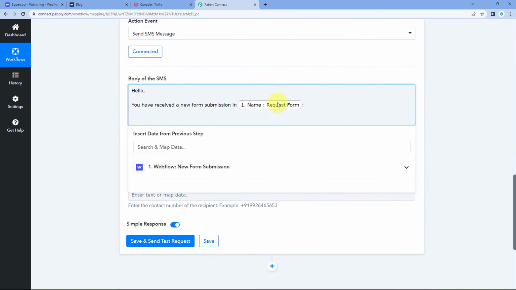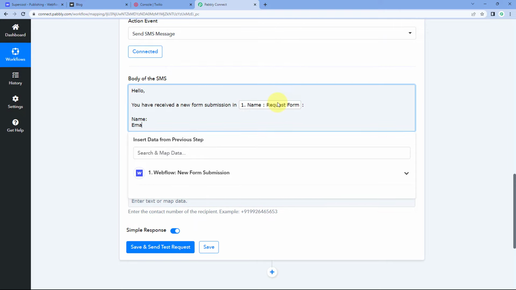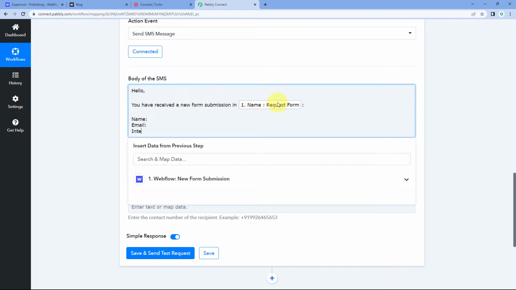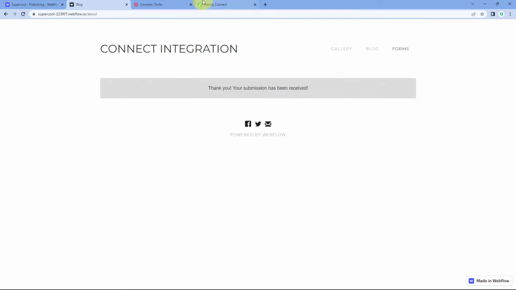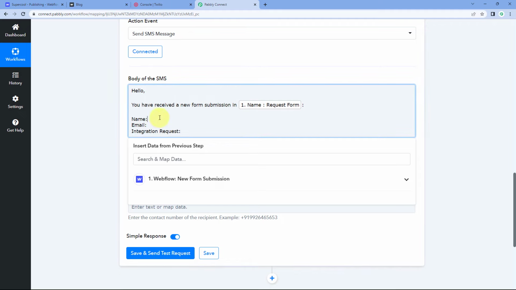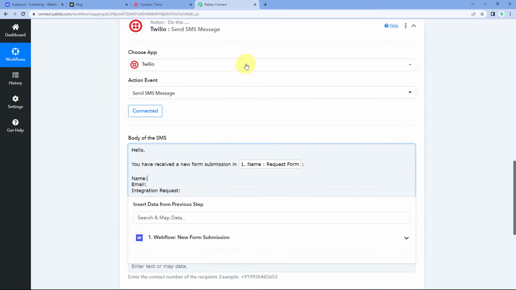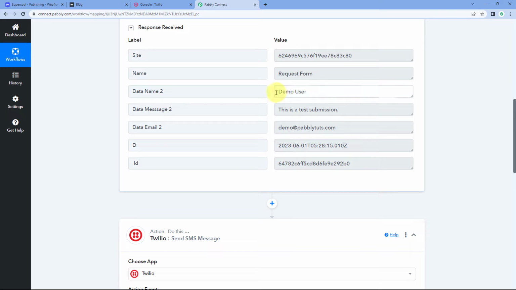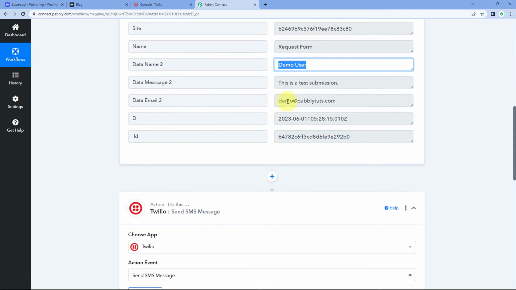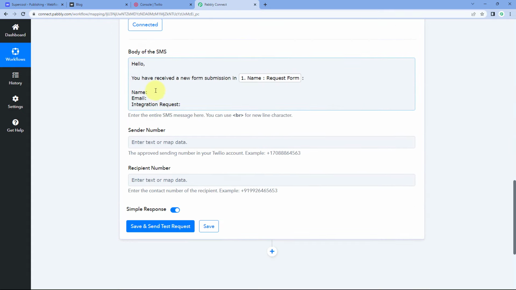Now here guys, we want to enter the details of the form submission. For example, name, email, and integration request. So these were three fields. These were three questions which we have asked the user in this form. And here guys, what we have to do, we have to mention the same details, same responses of these form responses which we have received in our trigger window. One by one, we have to map these same details like name, the integration request, the note, and the email address. We have to map the same data once again over here.